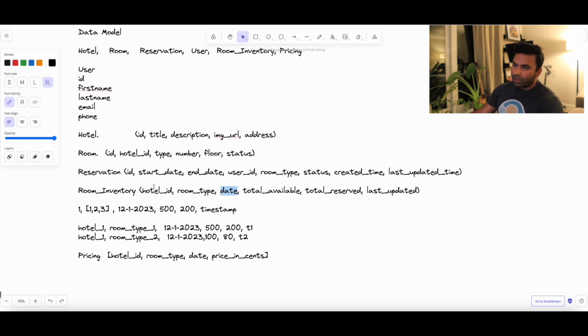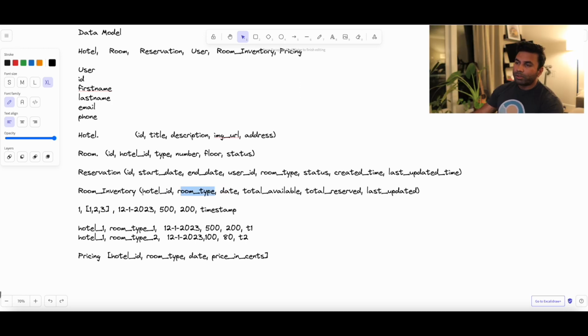So we are going to be looking the inventory by hotel ID and room type for a range of dates. This is what the data model would look like. We would index specific fields depending on the queries.